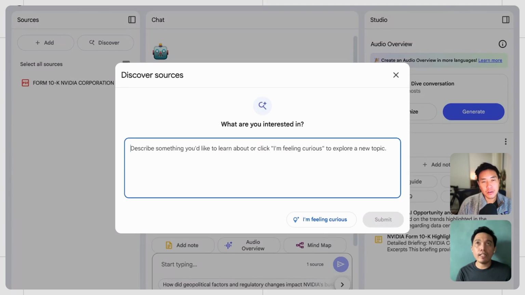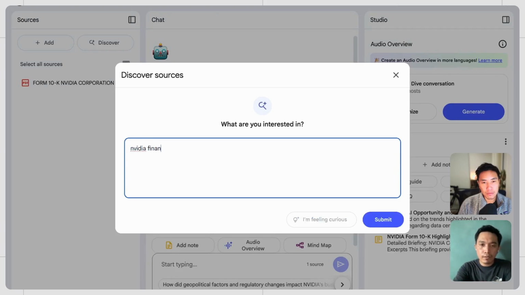So what's really different with this is it's not as if you go to Google and then ask Google for, let's say, NVIDIA financial statement or NVIDIA trends, those kinds of stuff. It's not. It basically uses AI and it will generate the most reliable sources for you. The way I got this 10-K form for NVIDIA is I just asked for NVIDIA financial statement.